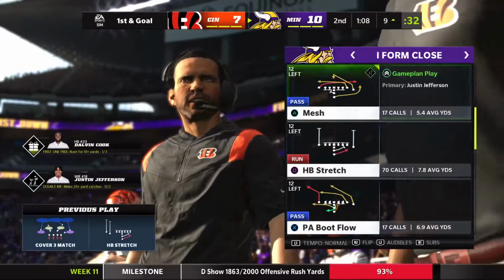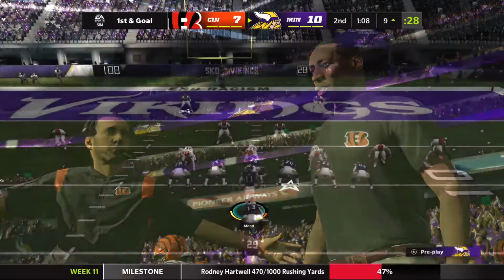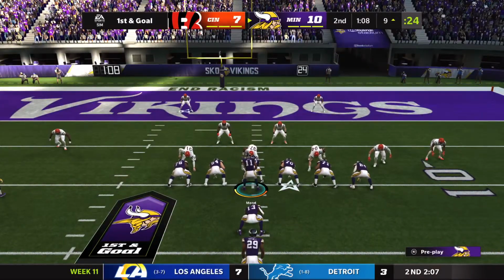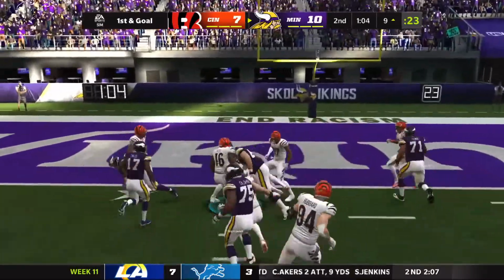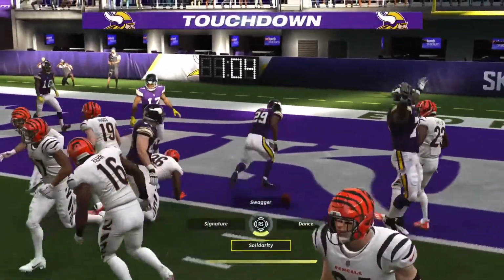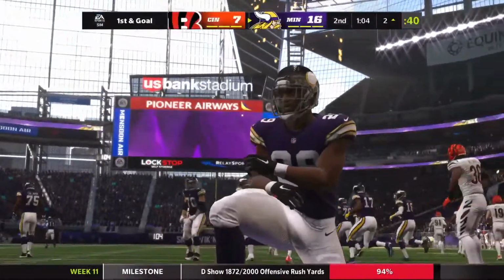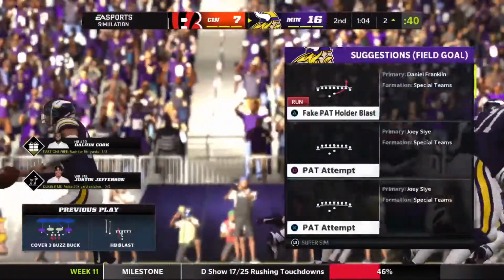You talk about breaking off a huge chunk of real estate. But if you're the defensive coordinator, you cannot dwell on the fact you just gave up an explosive run. You have to look ahead, regroup your guys, and figure out a way to slow down this attack. They'll try and run for it on 1st and goal. And he will score. Touchdown, Vikings. A great effort there. His 2nd touchdown on the season.